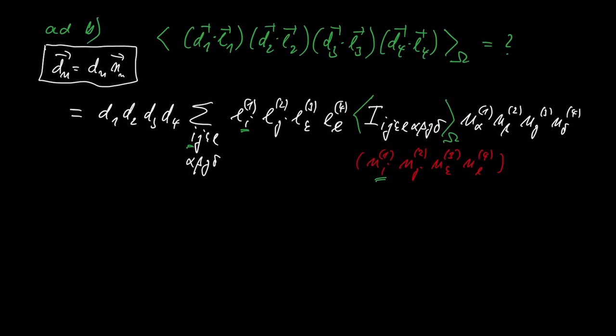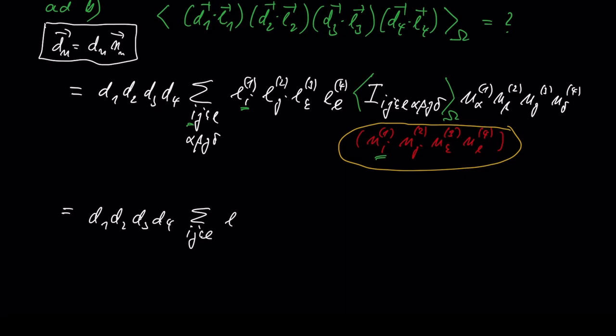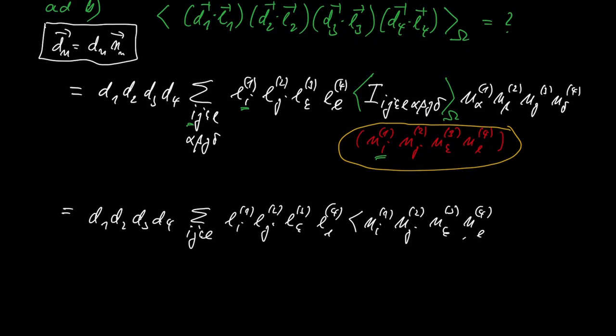One can try to think generally about how this tensor should look, but let's look at the problem somewhat differently. The averaging could in principle be done directly on this tensor, and we could postulate some of the properties that the averaging will have. But in our case, let's have a look at how we could work directly with the average of this tensor. So what we can write is the same thing again, with the sum over ijkl, E1, E2, E3, E4, and here the average over N1, N2, N3, N4, ijkl.